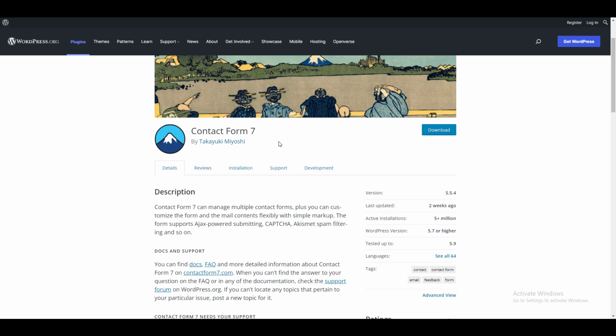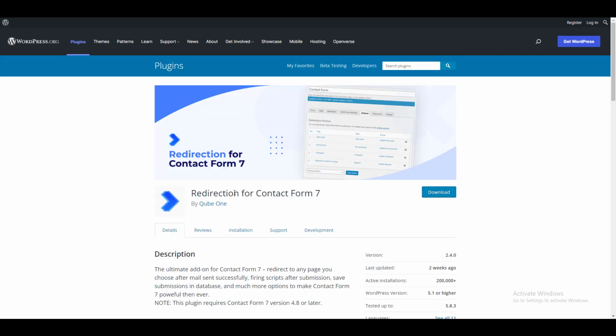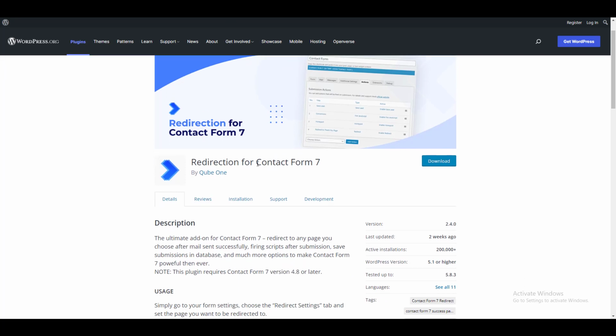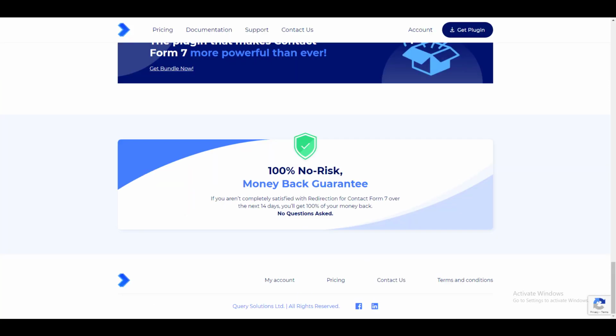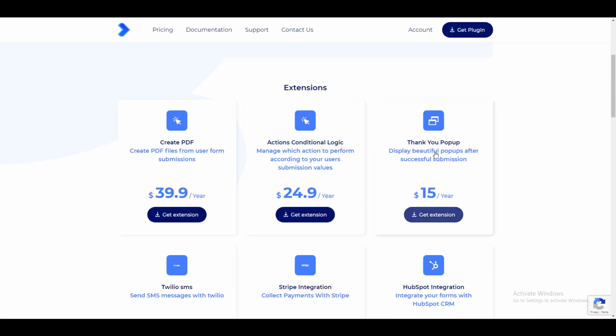This is possible only when you have this Redirection for Contact Form 7 plugin. Maybe there is some other plugin similar to this service, but today I'm talking about this Redirection for Contact Form 7 plugin, right? So in that case, if you think about customer acquisition, if you think about growth, if you think about specific product promotion, then in my opinion this price is fine.